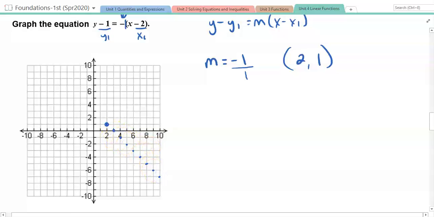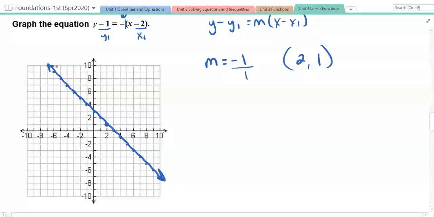And then I can reverse the direction and go up 1, left 1, because I can associate the negative with the denominator instead of the numerator. And continue this line up and left. And again, I don't have to put all these points, but it does help me keep this nice and straight as I draw this on the screen. And it might help you do the same as you're drawing this on your paper or on the screens when you're doing your work today.